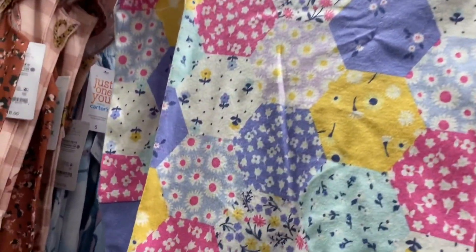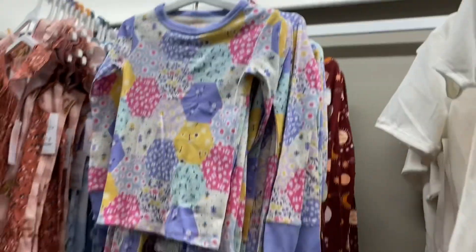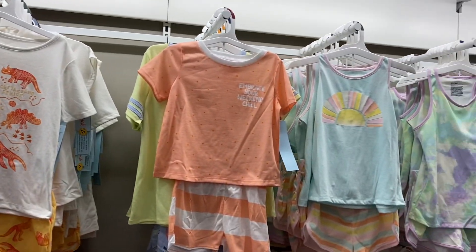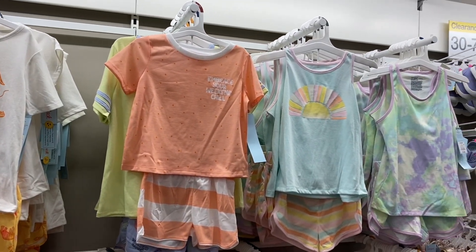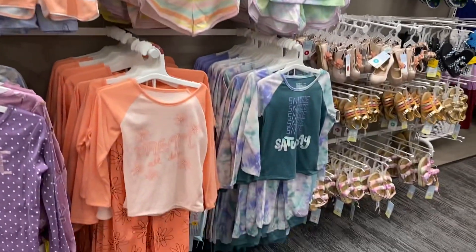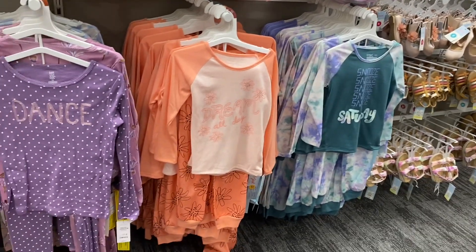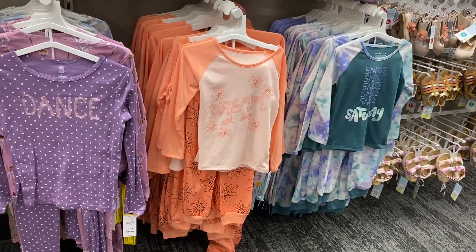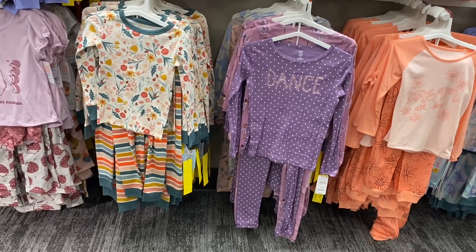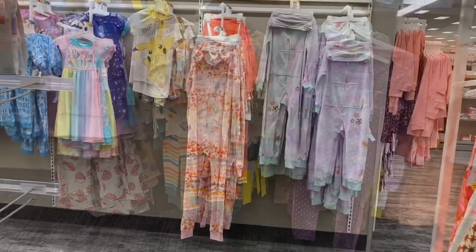They also have all these pajamas — two-packs, one that looks like a quilt, Cat & Jack for $12. There's one with a galaxy, shorts with dinosaurs, 'Embrace Your Weekend Chill,' stripes, rainbow, and tie-dye. The long sleeve ones down here say 'Snooze Saturday' — I like the tie-dye. There's 'Dream All Day,' coral with flowers, 'Dance' — a two-pack for $22 — and stripes.